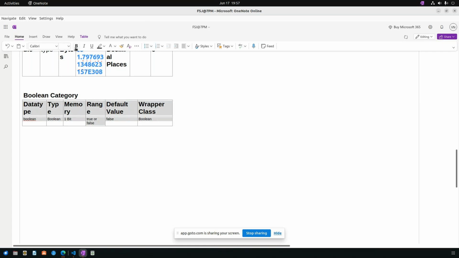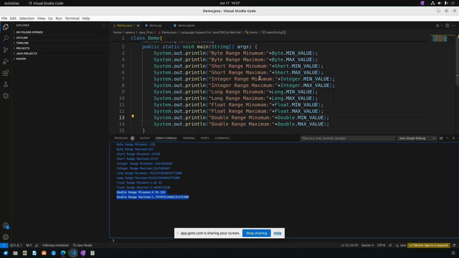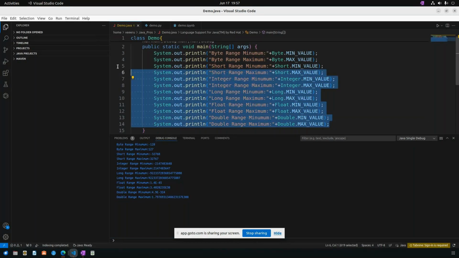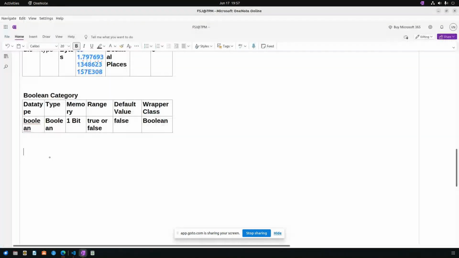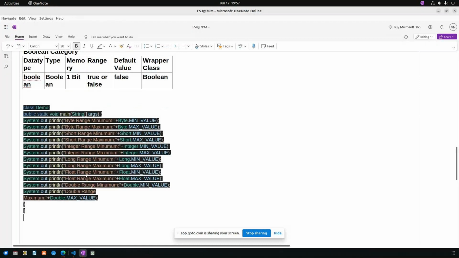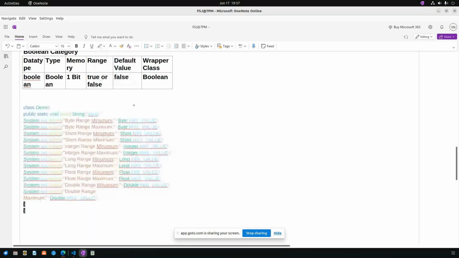So how will the boolean look? You have boolean, and the data type is also boolean. No need of any maximum and minimum value for this. This is the program that you need for getting all the range of values.